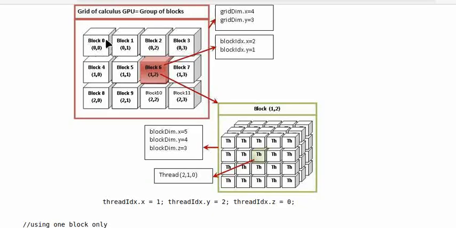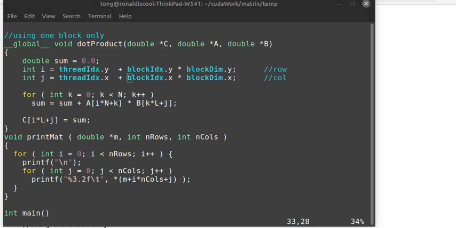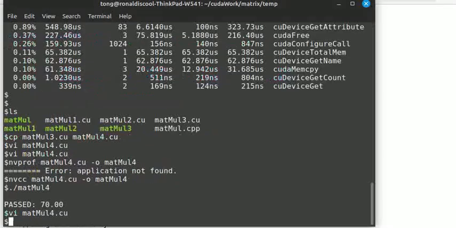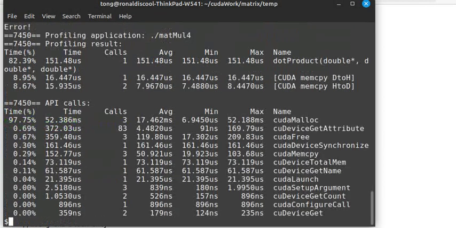But when we finish using all the threads in here, we extend to this one, and then this one, and so on. So this is how it works, and we can check the profile. So again, we just need only one call.